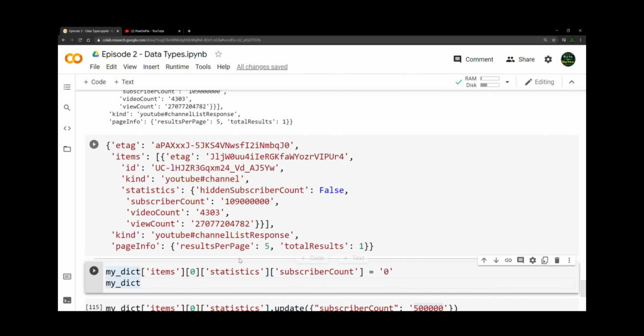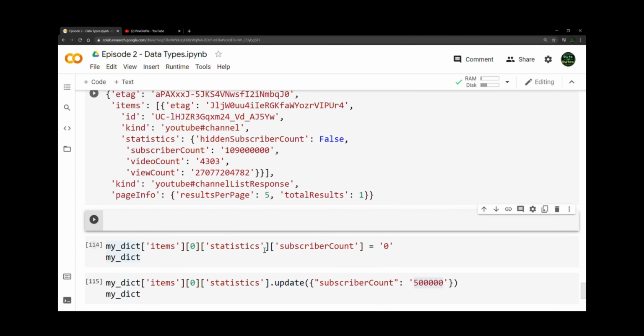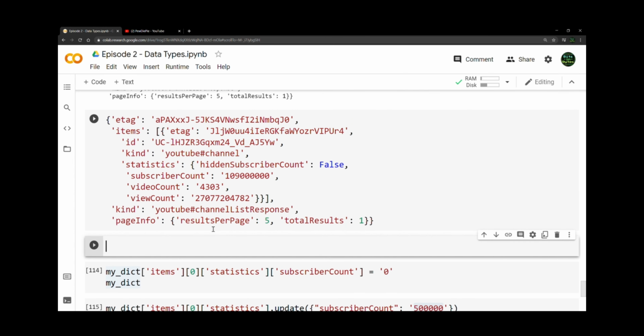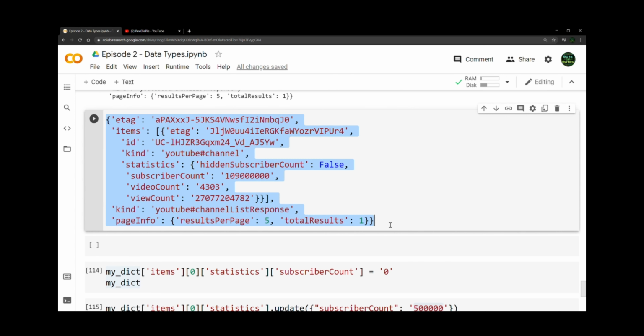But what's actually happening here? Let's break it down. First, I'm going to give an overview and explain it to you, and then I'm going to take you through it step by step. We have a dictionary, and that dictionary has key value pairs. Key value, key value, key and value. So a dictionary is always key value pairs.